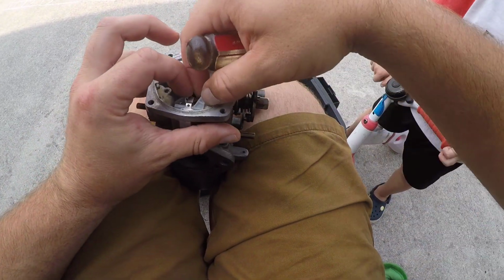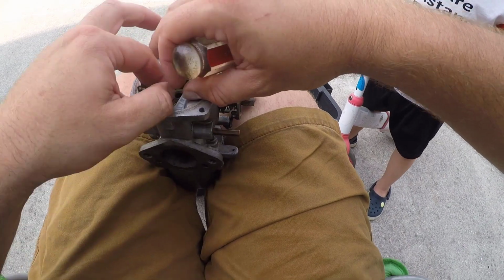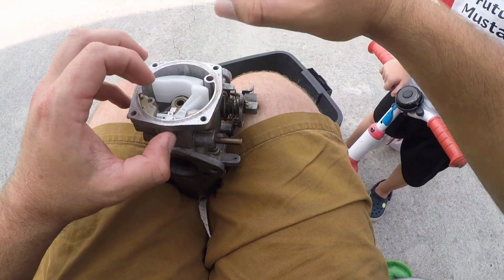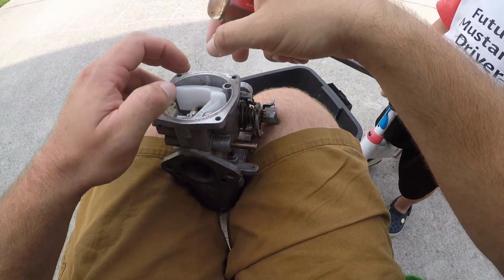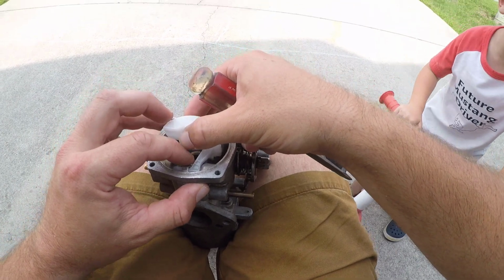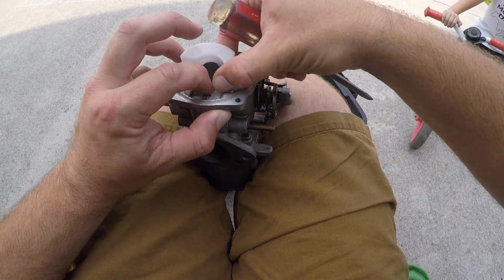Are you on the camera, Daddy? I am on the camera. Are you on my camera? Yeah. I'm right there. I'm right there. Mommy, go.